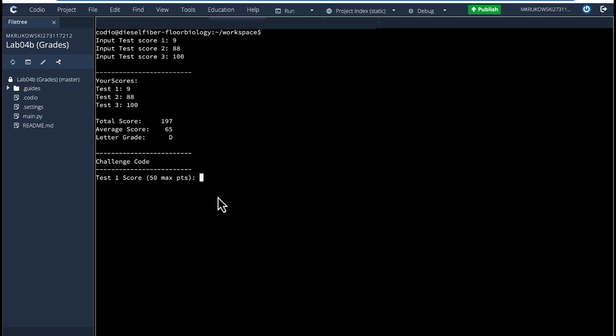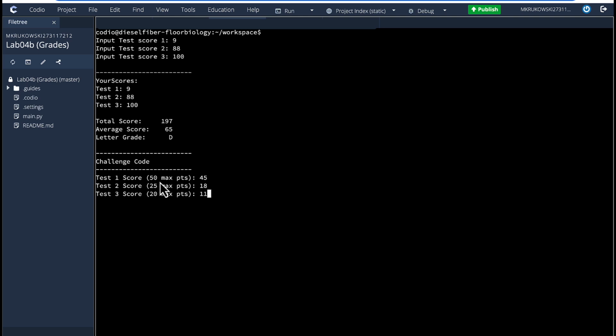All right, for the challenge code, you're going to be making some changes from how the original code would have been written to the challenge code. So you have just a different set of parameters and criteria for it. So when the student needs to enter these test scores, for test 1 we have a maximum of 50 points. So let's say we had 45 here. Second score was 18, and the third score, let's say it was 11.